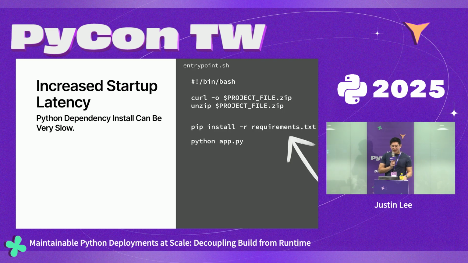So increased startup latency would be attributed to how we run pip install to install our Python dependencies at runtime. In the original Docker solution, we run pip install once, and the dependencies are baked into this Docker image. So we don't have to install this every single time the application runs. We just do it once. And by running pip install in this file like I have on the right, we are deferring this to run at runtime. So every single time a Docker container boots up, we are now running pip install.